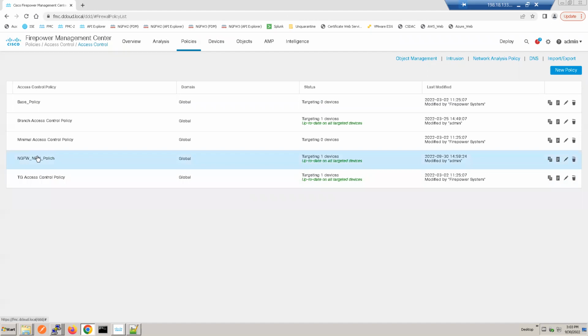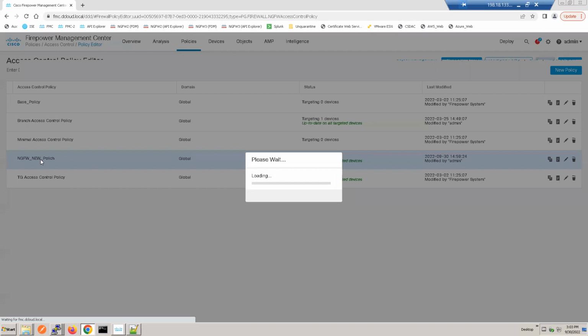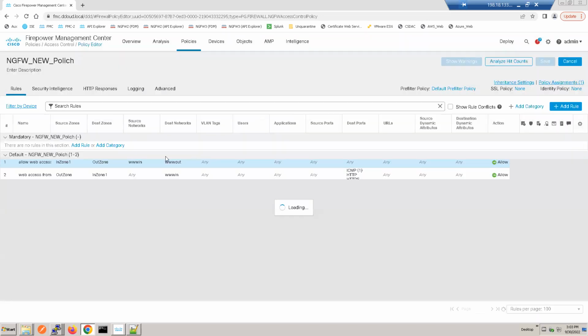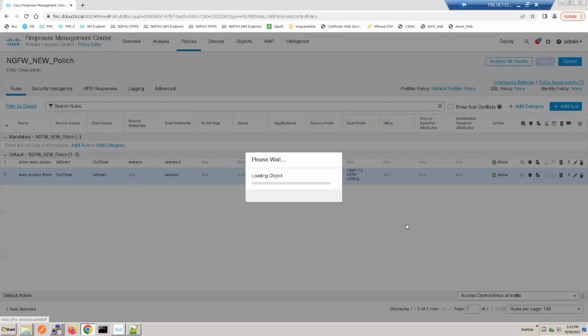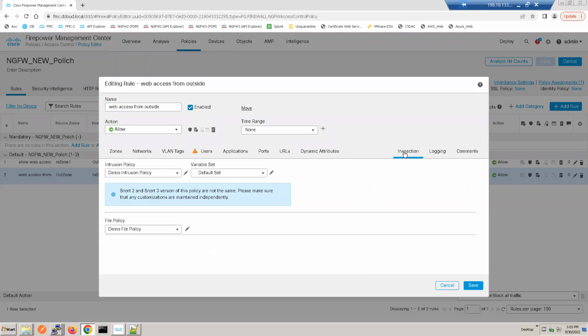So everything is okay. The only thing is that I'm not able to show you that it is hitting the IPS rule or the Snort rule with the normal data traffic. But we'll create the pre-filter policy, and then I'll come back and we'll verify that. If you go and edit, make sure that in the inspection we have intrusion.